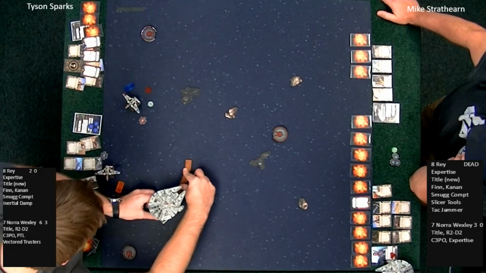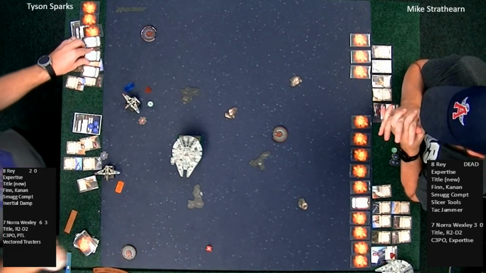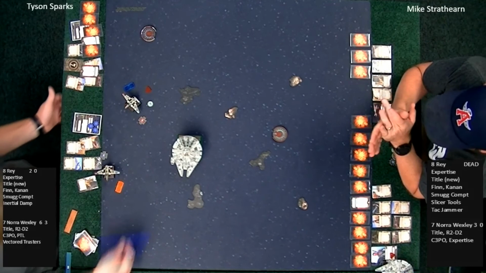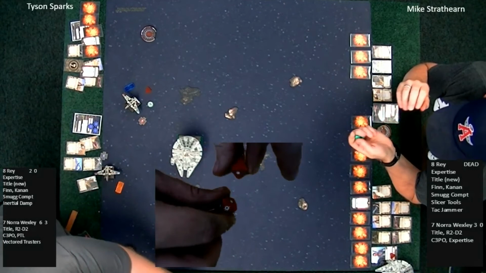Three bank here. Oh, three sloop. I keep forgetting that's a thing. Gonna try that weapons failure as the action. He does flip that back over. Get some red dice back there. A range three attack here. Ray at Nora. A hit and a crit from Ray.